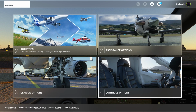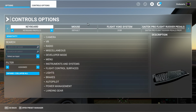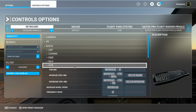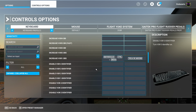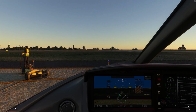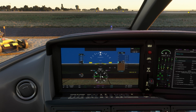So we go to control options, keyboard, or if you have a joystick, we go to radio, VOR, and here you put increase VOR 1 OBS, you put the key you want, and decrease VOR 1, and that's it. Now we use the keys that we assign, and that's it. We align the VOR. That's very important to set the key.